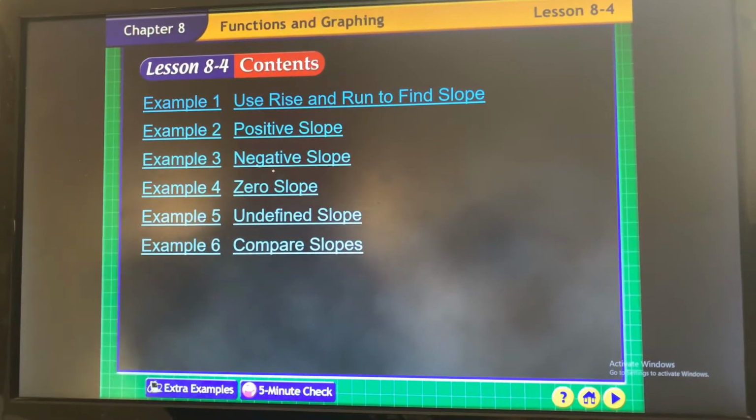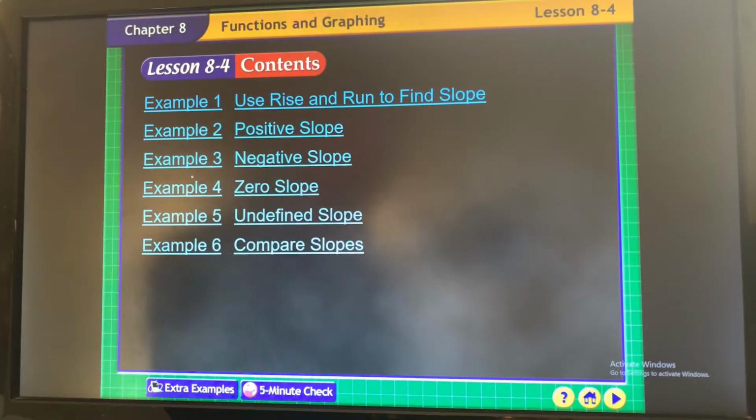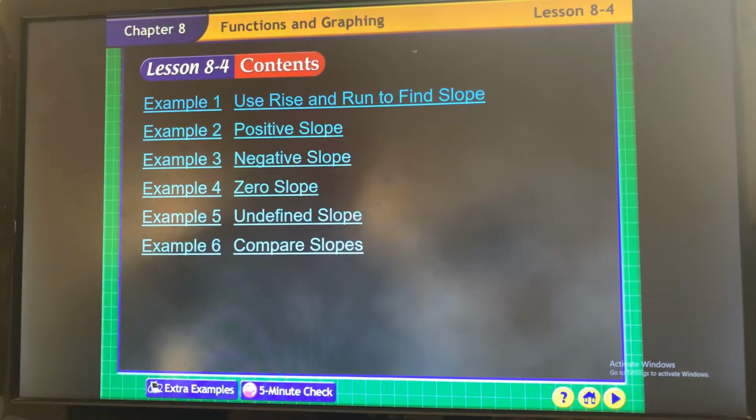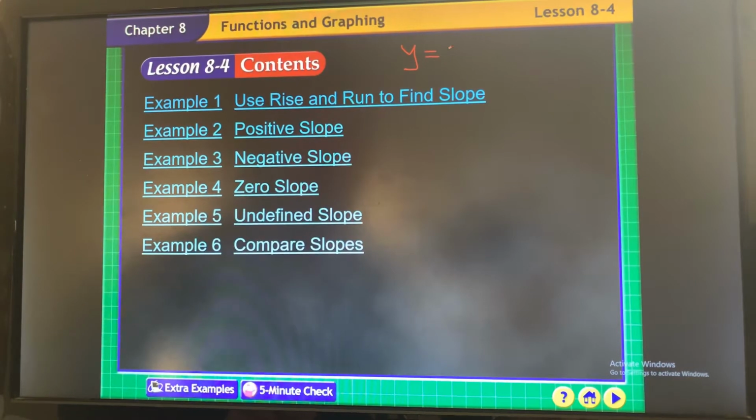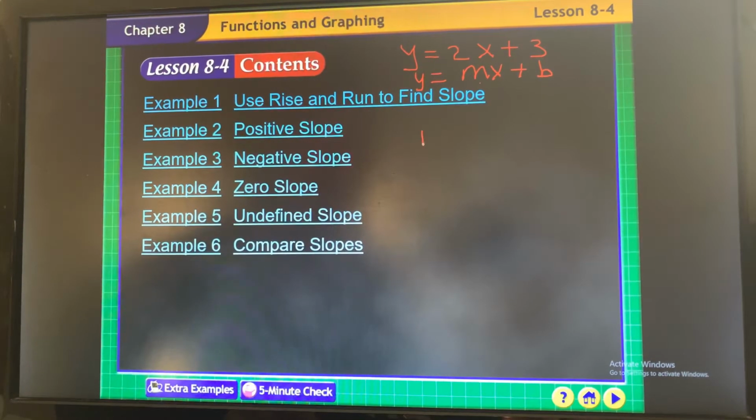All right, when we work through 8.4, you're going to find out you already know more because I taught you more when we started in 8.2. So I already talked about slope being rise over run. I've talked to you about slope-intercept form, like this. And I said to you, this is y equals mx plus b. I explained to you that m is slope, so m equals the slope.